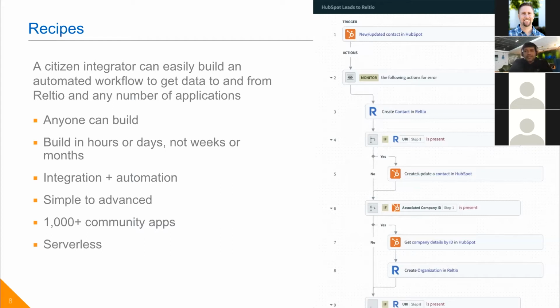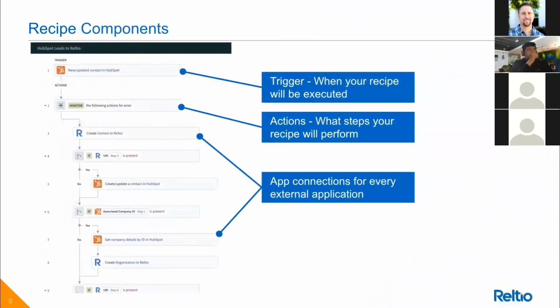Since these recipes are completely serverless, they run within their own container, and they can scale as the data load goes up. So a lot of ease has been built into this application. At the same time, the complexities as well as the performance have been taken care of by abstracting everything within the underlying infrastructure. So within a recipe, there are a couple of components that you work with.